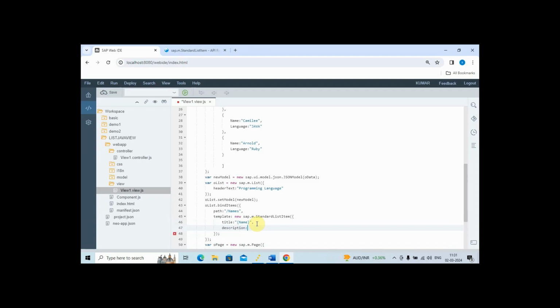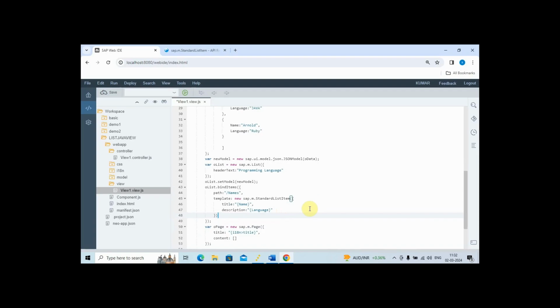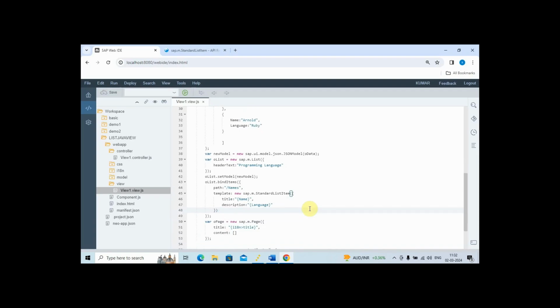For this, a double quote, and here we'll give language. Now let's save it.